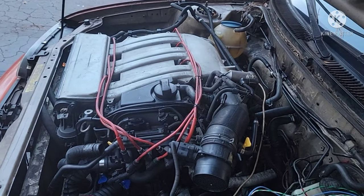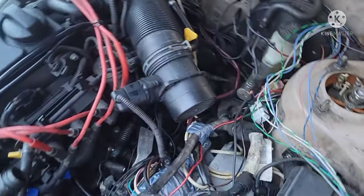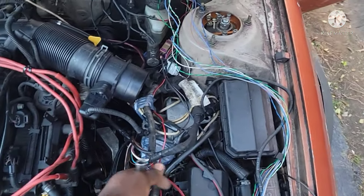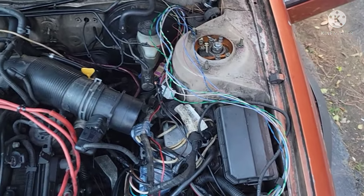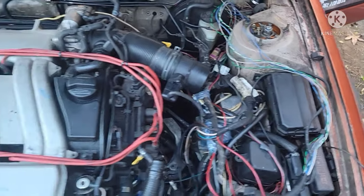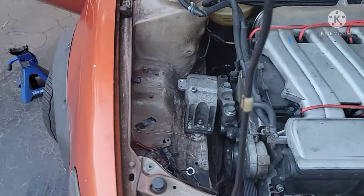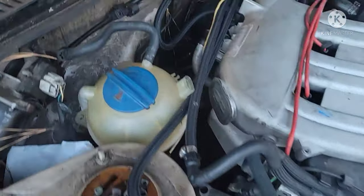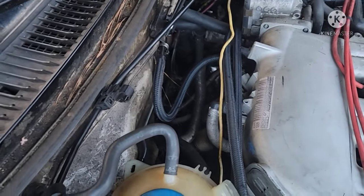Everything fitting nice. Let's have some more cleaning up to do. Wiring, little things like that, but as it sits right now, it runs. Engine mount sitting. Whole bunch of screws on the back.